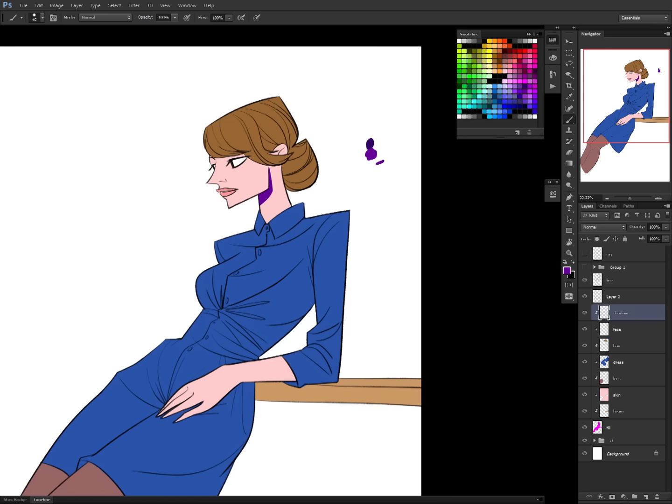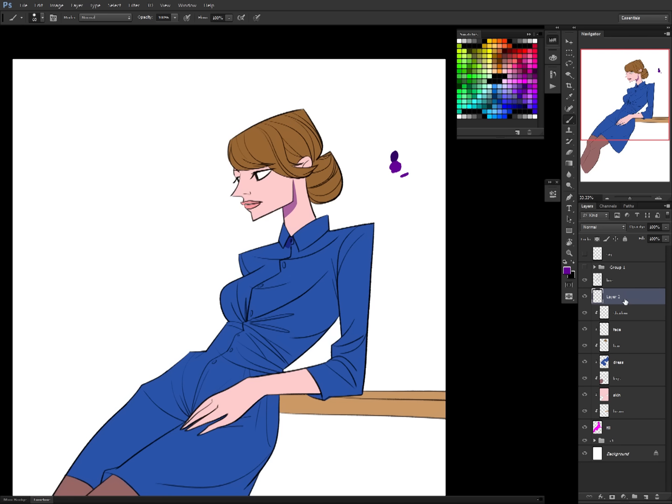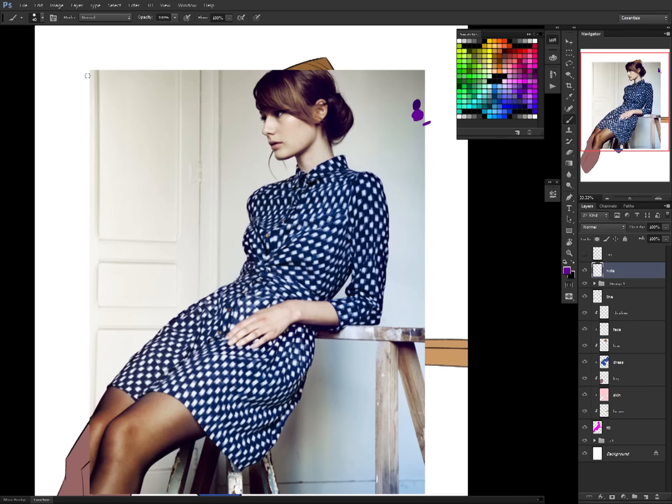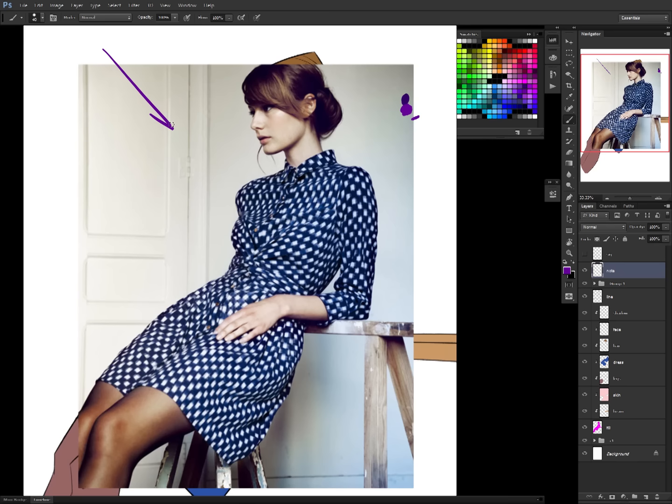So, on this shadow layer, we're coloring with purple. I set the mode of the layer to multiply and opacity maybe around 40% or so. And then I'll just work with that. Maybe 50 for now. So in the illustration, in the photo, I mean, the light is coming from this direction in general. And that's pretty much all you really need to know.